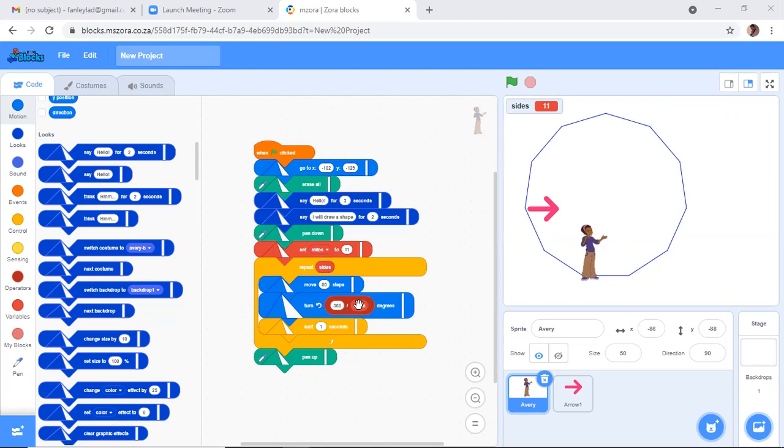Then here, because we don't know how many sides the user might choose, we don't say divide by 5 or divide by 6 or put a number there. We divide by a variable, which of course again is called sides. So if the user, and let's change it, we put 11 there, right? Let's just change it again to 5. Right now, sides is 5. Can you see I put 5 there, which means this becomes 5. It will say repeat, not sides, but 5. And then it's going to take 360 and divide by 5.